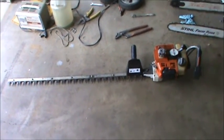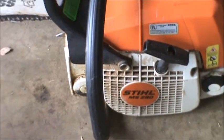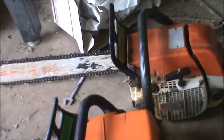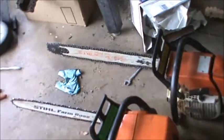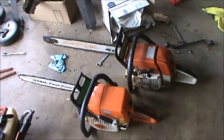Hey guys, Double Wide Six here, just showing off a couple saws I recently got. I got this Stihl MS280 — it's the Farm Boss saw, runs really nice, really strong, really like it. And I got this one, I think it's an 036, it's a commercial saw, German made, and it has I think a 24-inch bar. It's a beast. Both these saws run really nice.